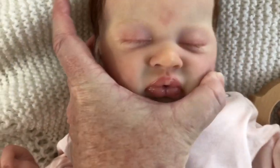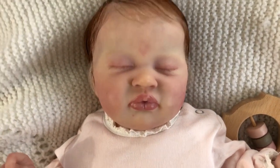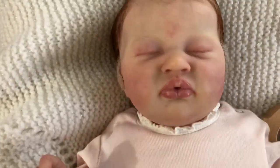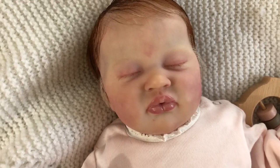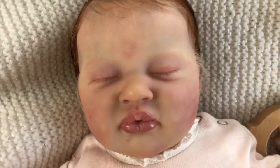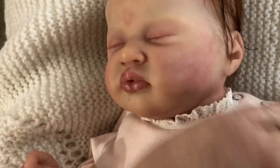And here is her little face. Let's turn her a little bit so you can see her. She has the most gorgeously sculpted lips in the world. I loved painting her — I love painting her little lips. She's just a little dream. This is my Cami Rose by Laura Lee Eagles.